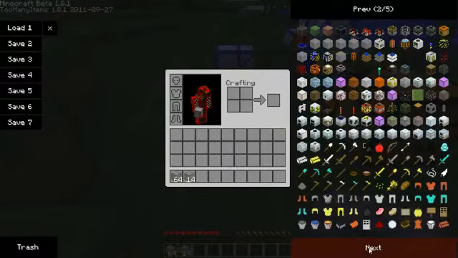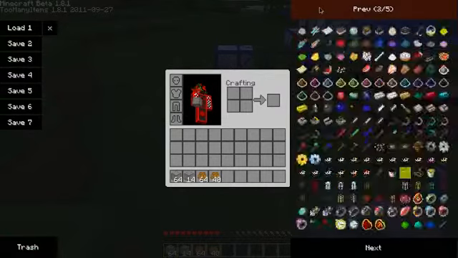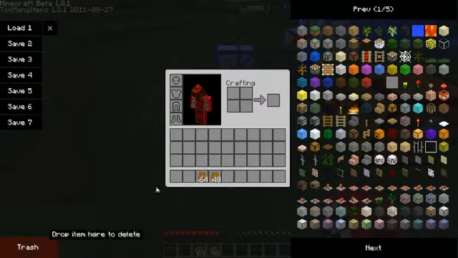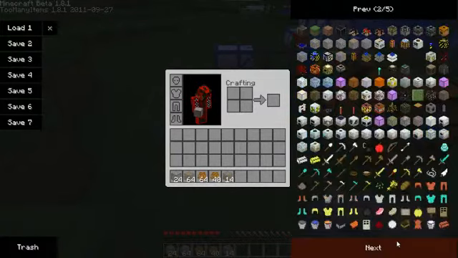Okay, sticky resin 40. Think this is a little bit quicker. Trash. 24 iron. Oh, I don't, 20. I deleted the 24. Damn. I need copper. 64 and 14. 24 diamonds.